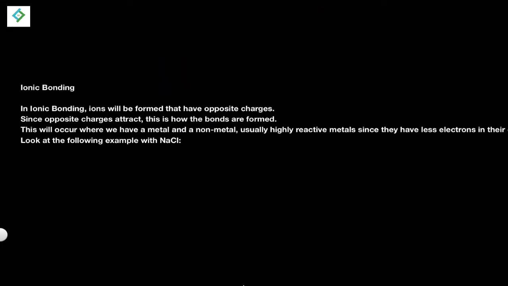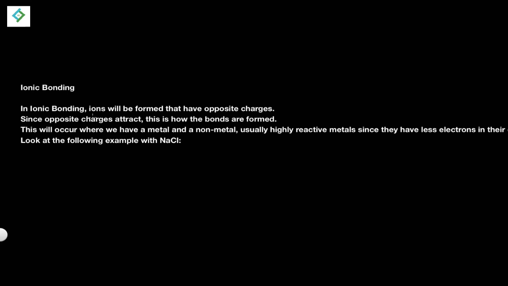Ionic bonding is slightly different. Ionic bonding forms when ions are created. And we should know that ions are atoms that have too many or too few electrons within their shell. So if they have too many electrons, they will have a negative charge because there won't be a balance between the protons and electrons within the particular atom. If they have too few electrons, then there'll be a positive charge because there'll be more protons than there are electrons within the atom itself.